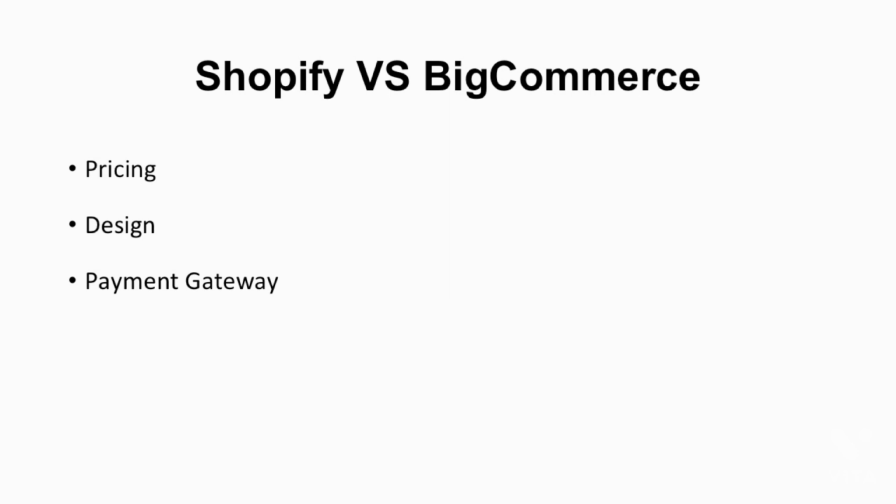Choosing a builder because it's cheaper and saves you a few dollars every month is a very short-term way to think and grow a business. Instead, you should be thinking of value. Even though a plan may have a higher price point, if you're getting tremendous value out of it, it's well worth the money.